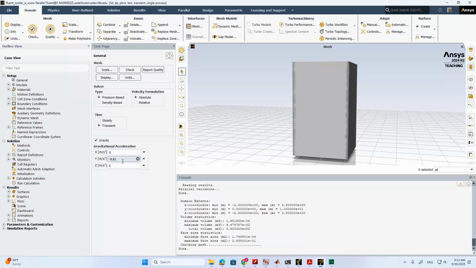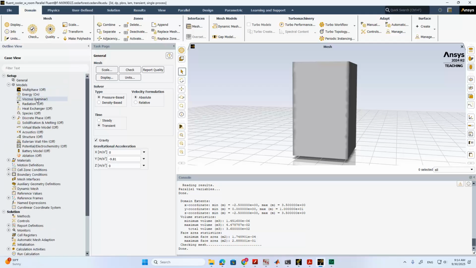So you have to set up your gravitational acceleration here. Notice that the positive y direction is pointing upward, so the gravitational acceleration in fact is negative. It points downward.